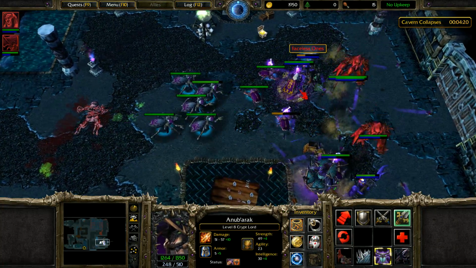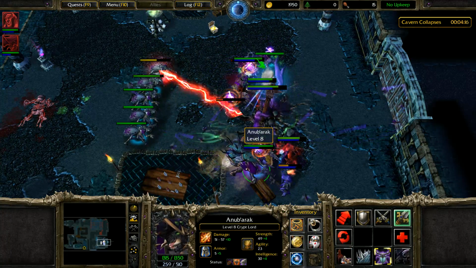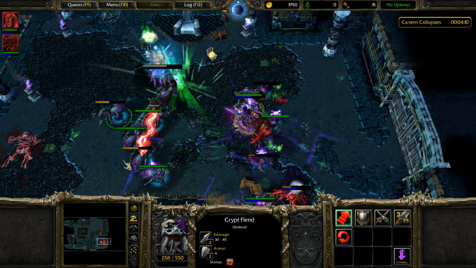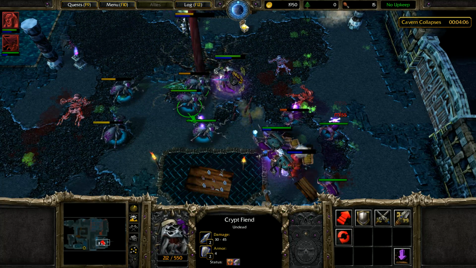Let's try to keep this big one stunned for as long as possible. See, having the Staff of Negation be really useful here, being able to kill this idiot who's Unholy Frenzied. Okay, try to keep him stunned. I can worry about item management later.